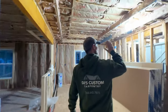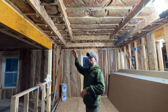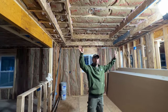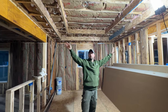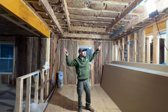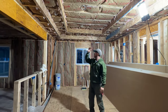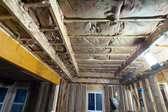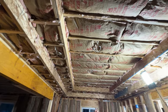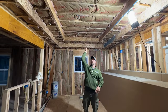On my original plans of the house, it just was showing an 8-foot ceiling straight across. But after I got the entire roof framed, we had our rafters going up and I saw all this gorgeous space up there. Like, I got to maximize this. So I did the nice wedding cake ceiling here. We got can lighting ran throughout every 4 foot. Lighting everywhere.